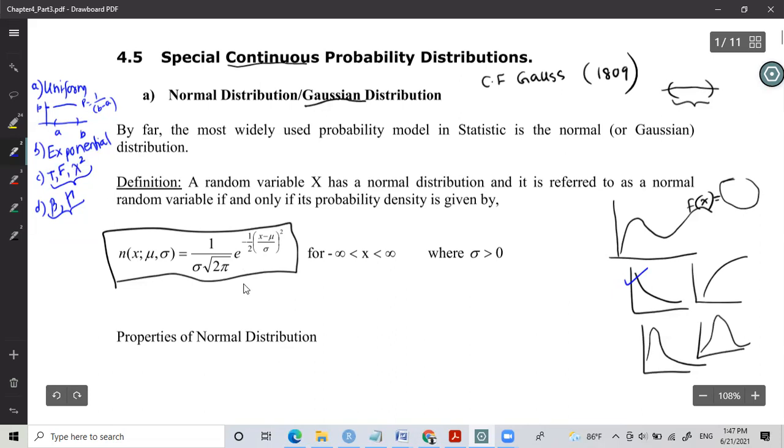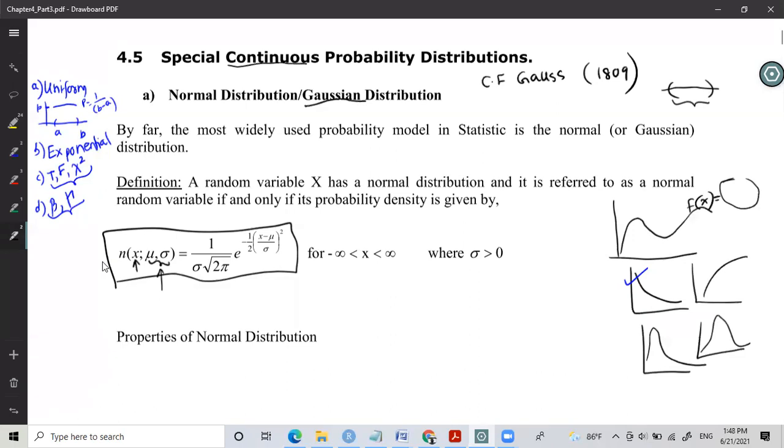So if you look at this function, it is not easy to figure out what it says, but you can see a few things there. You can see how it is written. Here's the random variable. Now you are familiar with this formation. The random variable is x, and these are the parameters. Even in the binomial and Poisson, you have seen this way of writing it. You have the variable, semicolon, and the parameters.